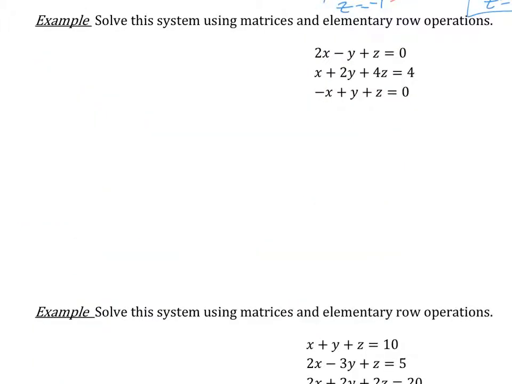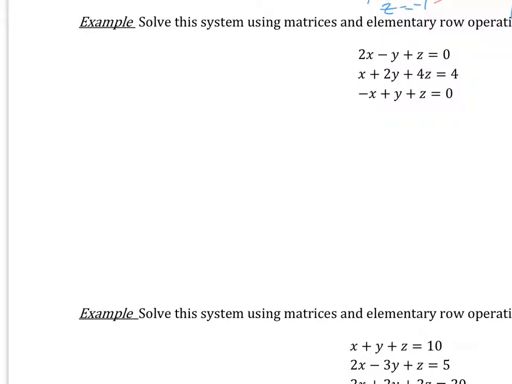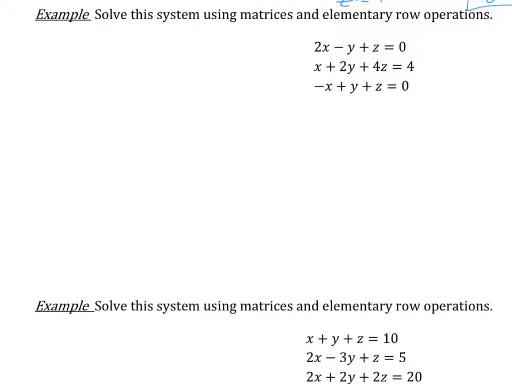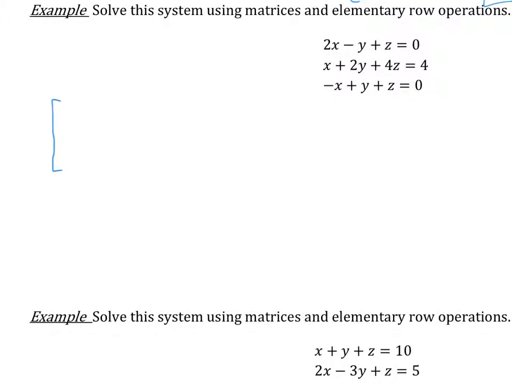Now Gaussian elimination works a lot better with matrices. We can keep things nicely organized. Let's see how that works. Let's make this into an augmented matrix like we did with two variable systems. So we're going to take the coefficients and put them all in a matrix along with the constants. And we get our augmented matrix.